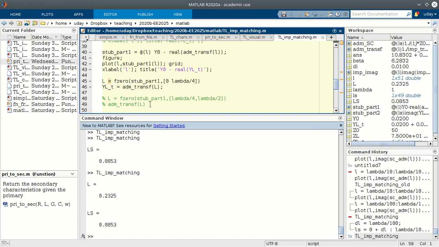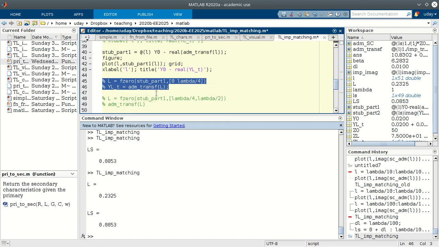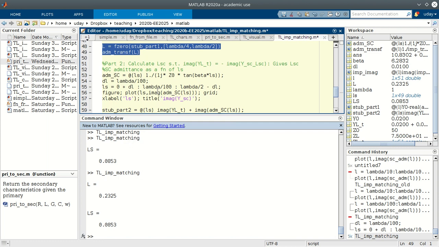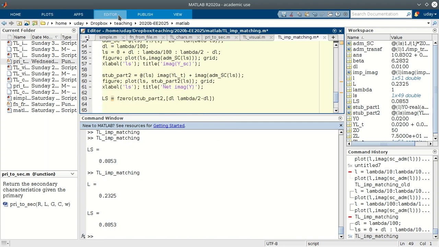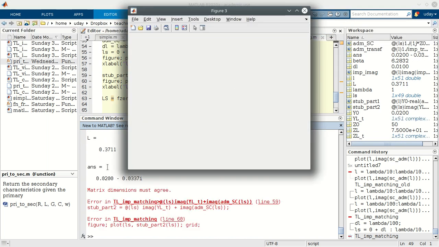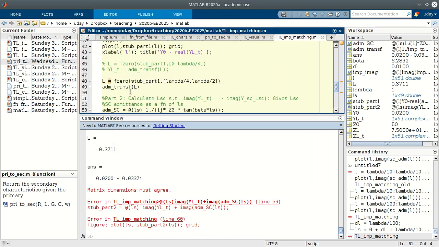Now if I had chosen the second value of L from here, which I've commented over here, I would have got some different value. If you want to see it just as a check, let's see if we get something else. We should get something else, so I'm going to comment this, and I'm now going to uncomment this, right? And all right, let's go and see what we get. So just keep this number in mind, that this is the first solution, and let's look at our second solution, right? Looks like there is an error that has happened. Oh yes, that happened because I didn't define this once again. Right, now it should be fine.